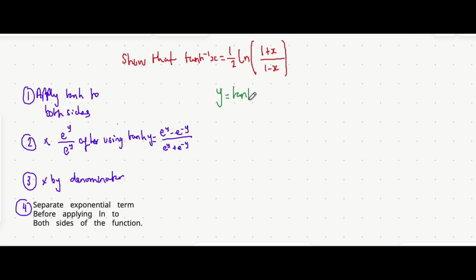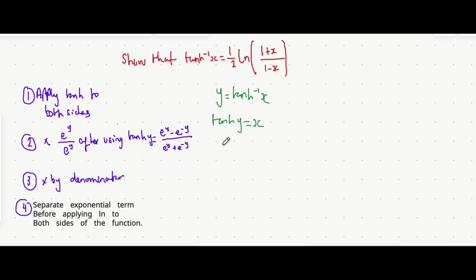as a function y. After we do that, we can apply step number 1, which is apply tanh x to both sides of the expression. You might call tanh x something else, by the way, but that's completely fine. Now, when you apply it to the right-hand side, it cancels out with the inverse tanh x, leaving you with just x. Now, step number 2 tells us to multiply by e to the y over e to the y after using this function here. So let's use this function.